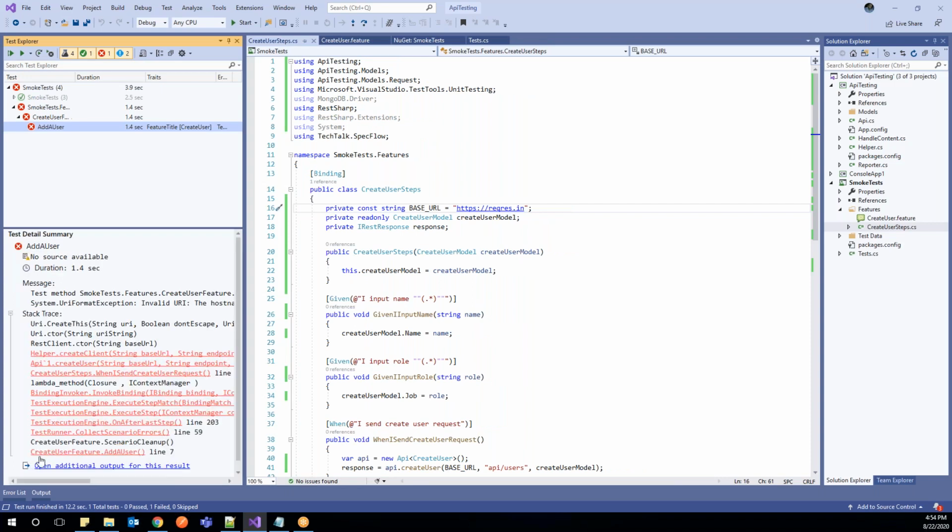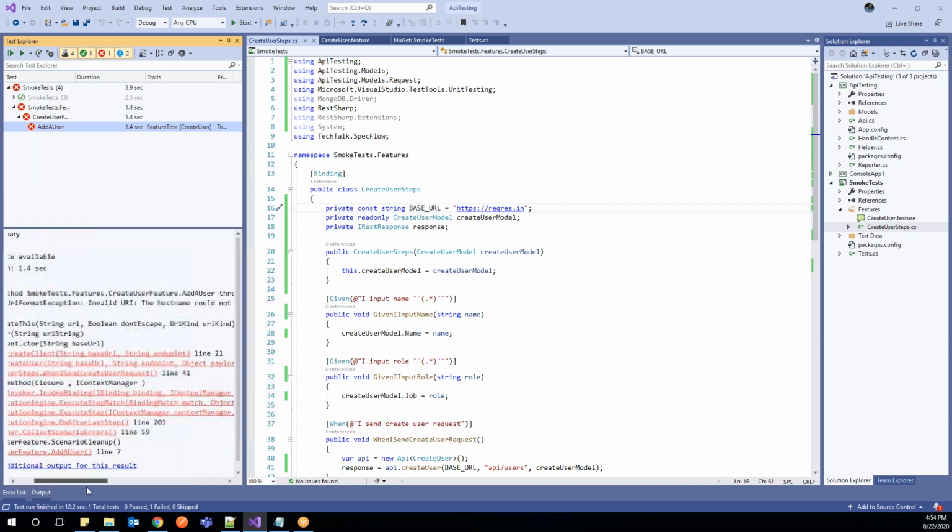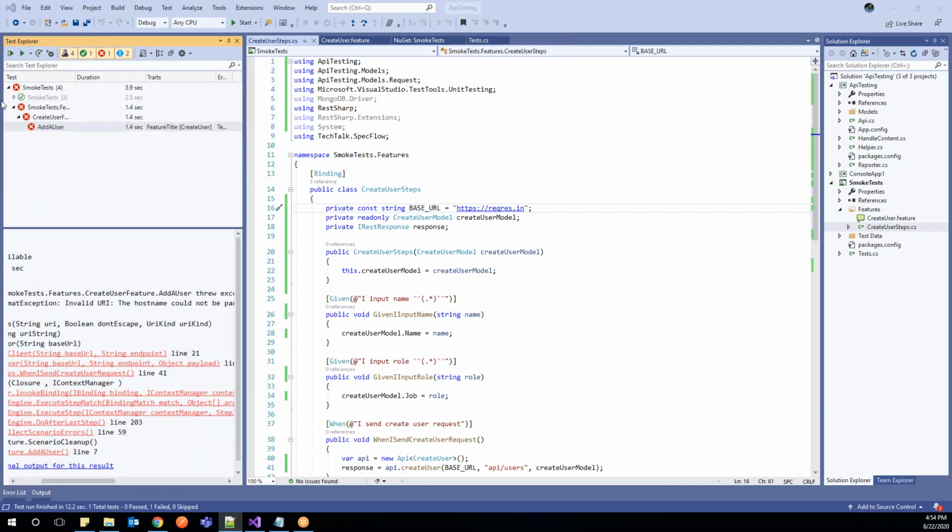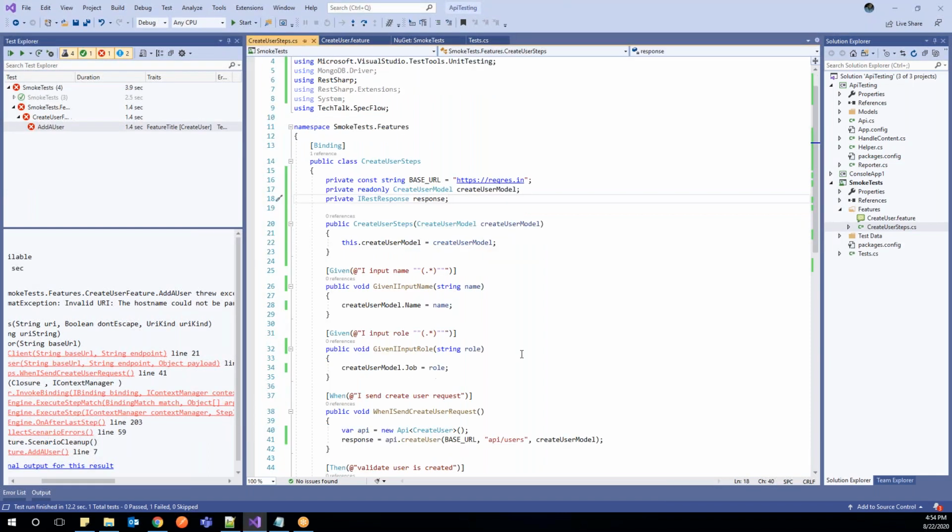Here it says invalid URI. I'm using request.in, so what could be the issue? Maybe I'm missing this slash here.